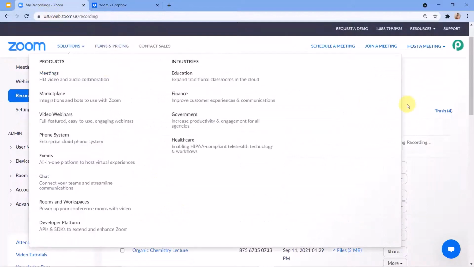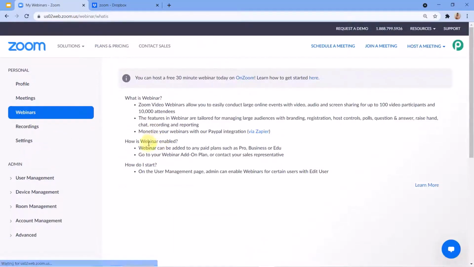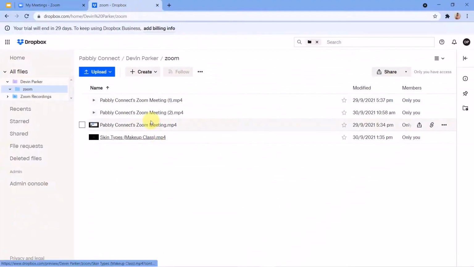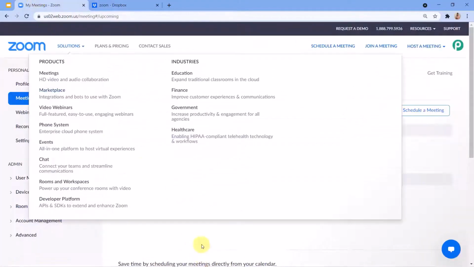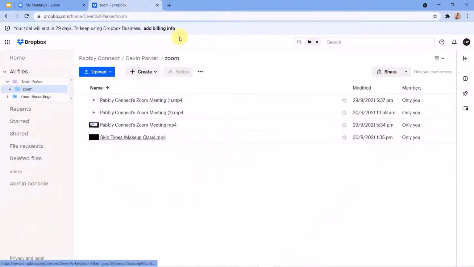So you must be thinking that how did I make this workflow between Zoom and Dropbox, that every time a meeting which I have scheduled is getting completed, automatically it is getting uploaded into my Dropbox account. So here let me tell you that I followed 3 very simple steps and created this automation between Zoom meetings and Dropbox.